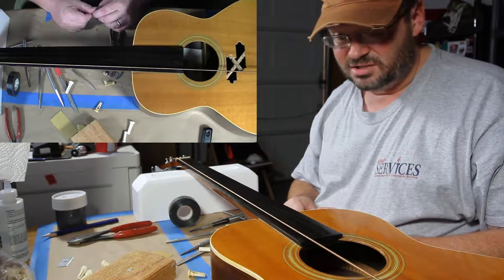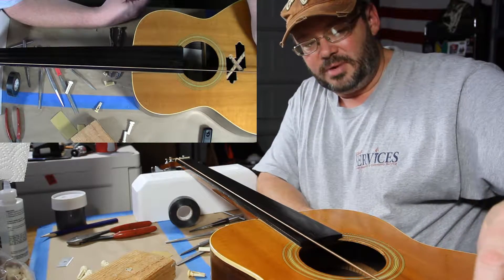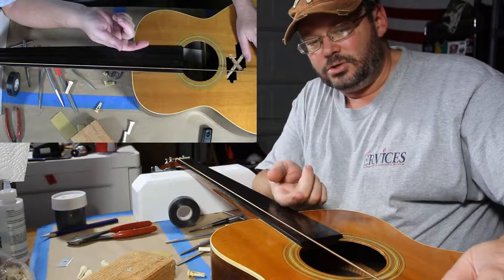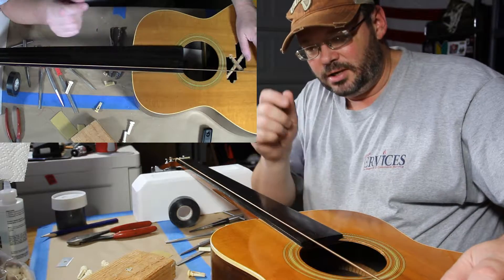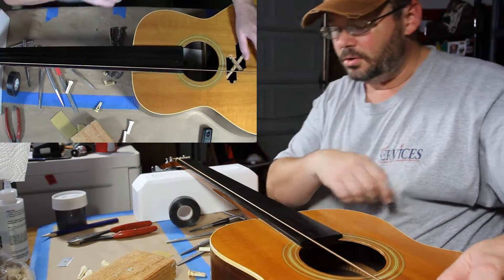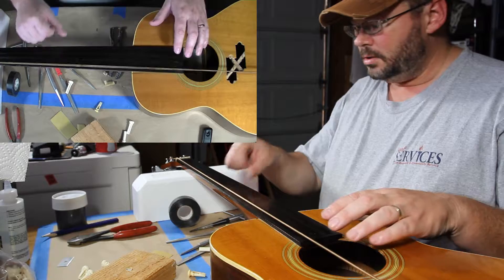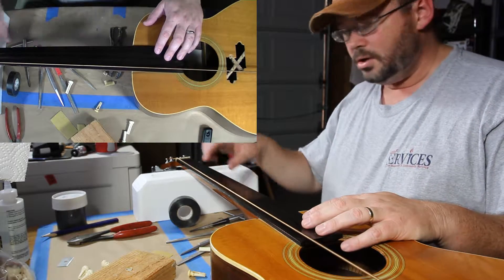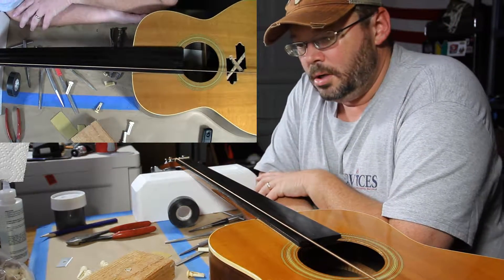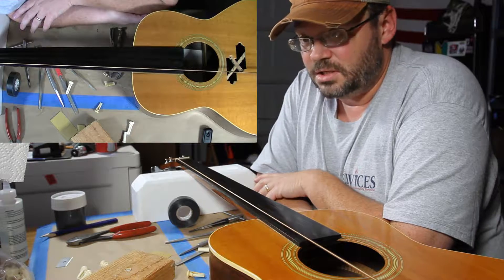It's not really fast going, but when you reach a certain point the pin will slip down into the bridge and actually extends past the bridge so that when I put the string in, the ball end fits through there and snugs up against — not actually in the hole, but actually outside underneath the hole. So now we have a string that doesn't throw bridge pins all over the place. That's one down, four to go.